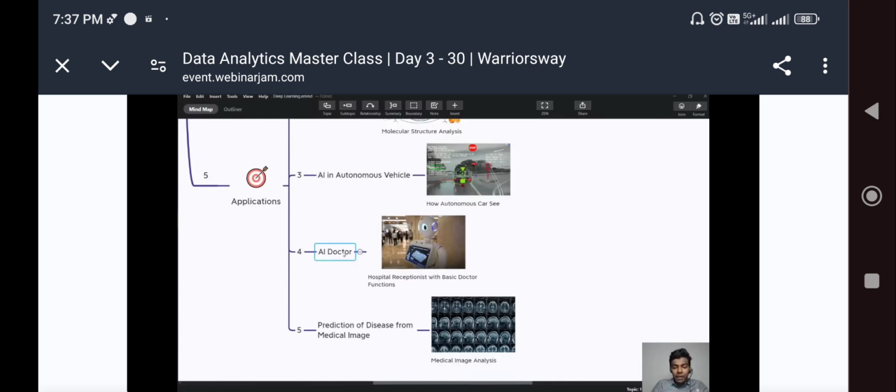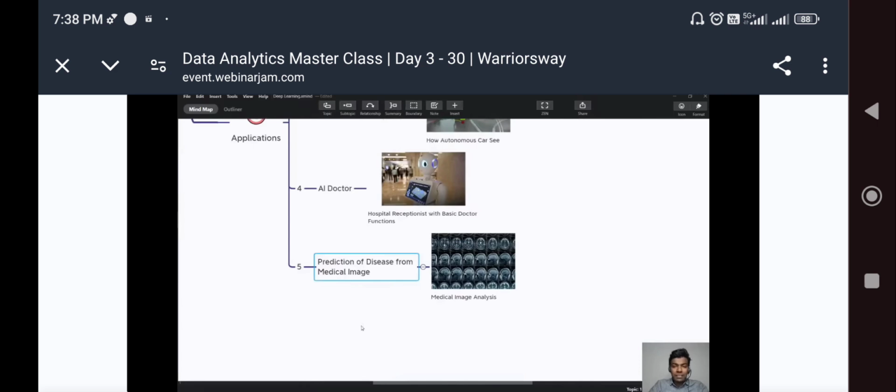And the AI doctor. You can put up a thermal camera in COVID times, or we can create a robot. Whenever a person is going to enter the hospital or your house, it will automatically analyze the person. First it will identify the person, and then using the thermal camera it will identify the temperature. With the help of that, it will give suggestions like: you have a high temperature, do you want to consult a doctor? When do you need an appointment? What is your question? Likewise, you can combine natural language processing with deep learning applications to create these kinds of AI-based doctors.